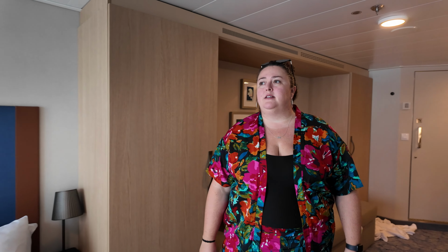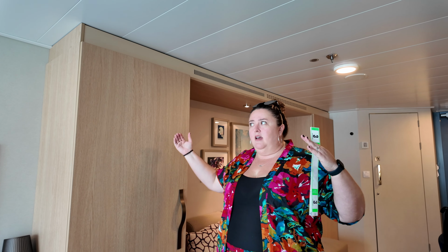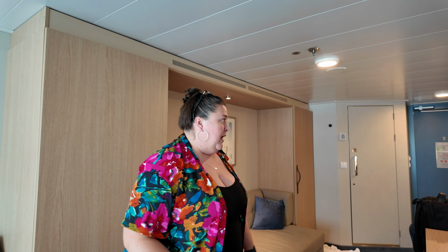I'm pretty sure that this room is slightly abbreviated because we are the last one. Our friends, I was able to see both Josh and Erica's and Melissa and Marcus's, and they looked slightly bigger. Really? I mean, maybe just slightly. Like, maybe it was a foot. But one foot makes a big difference, yeah. So I think this one, just being on the very, very end, whatever's on this other side, just made it a little bit smaller.